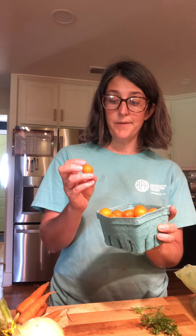I actually swapped out regular tomatoes for the sun golds because I love them so much — they are so sweet. I've told you all not to put tomatoes in the fridge, but sun golds are the exception to that rule because they have such a high sugar content. Unless you eat them the day you get them or maybe the day after, they'll start to go bad really quickly if you leave them out. So if you're not going to eat them within the first day or two, go ahead and put them in the fridge. We just like to eat these almost like fruit, but they're great in a salad and really great made into a salsa.